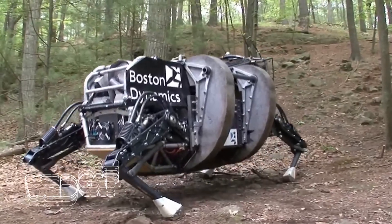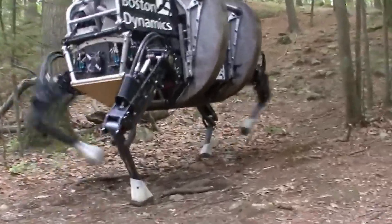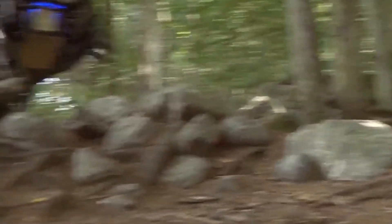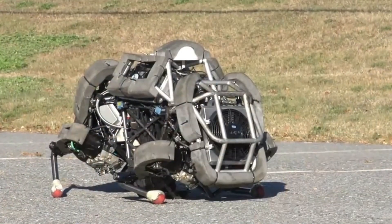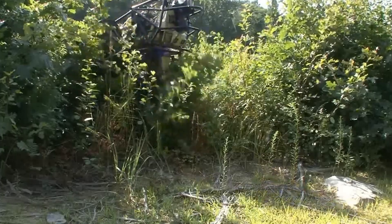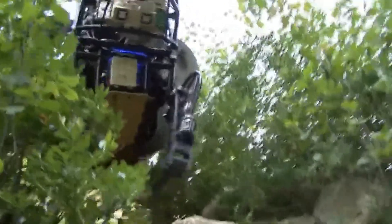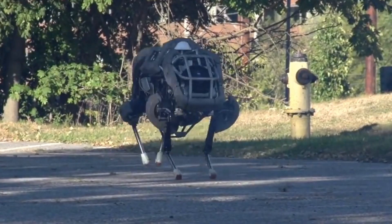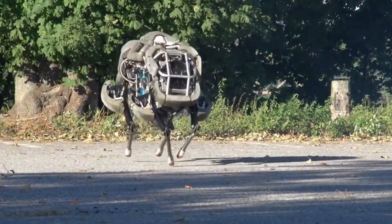Number 4 is Wildcat, brought to you by Boston Dynamics. This incredible four-legged robot can zoom at an unbelievable 16 miles per hour on flat ground. It's got hydraulic and electric muscles that work together to keep it moving and balanced while it dashes around. Wildcat's shape and smarts let it conquer all kinds of terrain, from bumpy lands to steep hills, and it can deal with obstacles as high as 33 centimeters. It can scoot through tight spaces and climb over stuff easily, making it a star player in search and rescue, military missions, and exploring new territories. Its balance and stability are maintained by smart sensors, clever software, and those hydraulic and electric muscles.